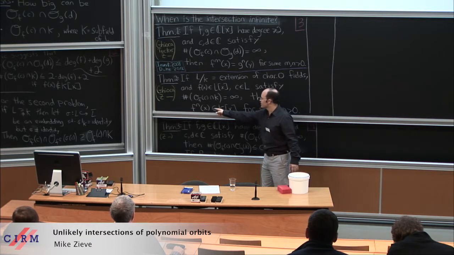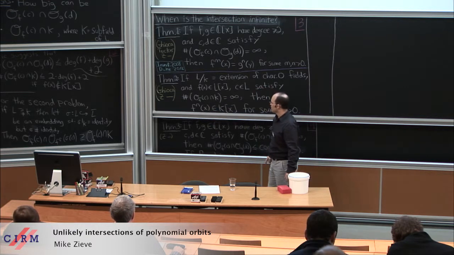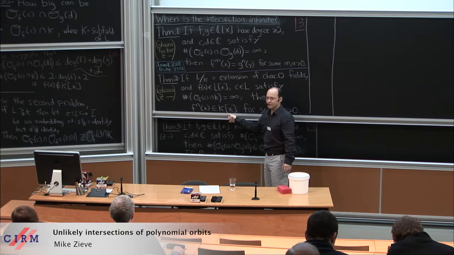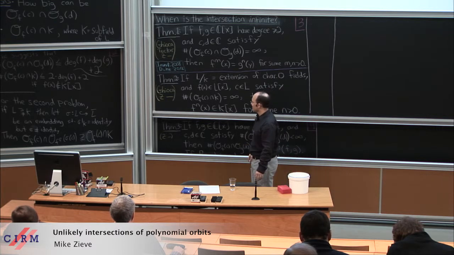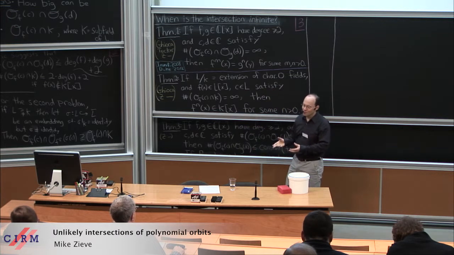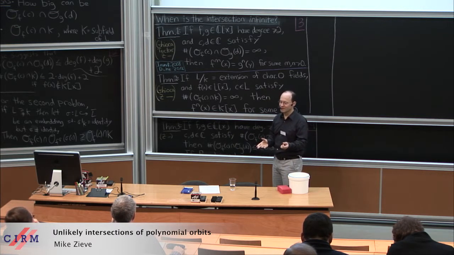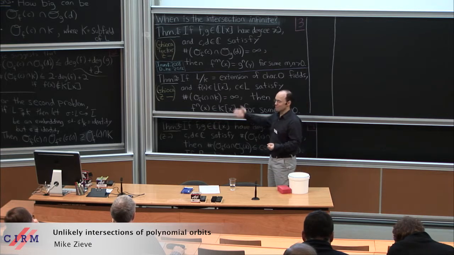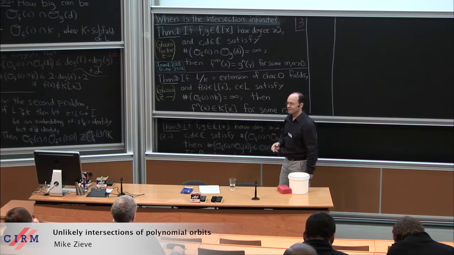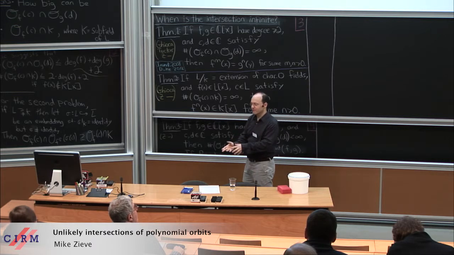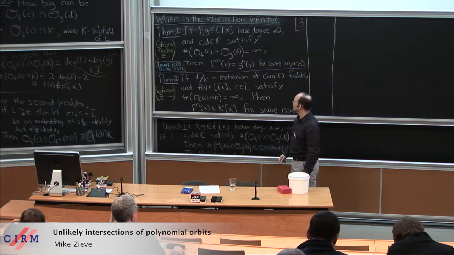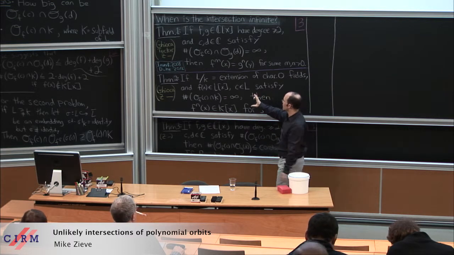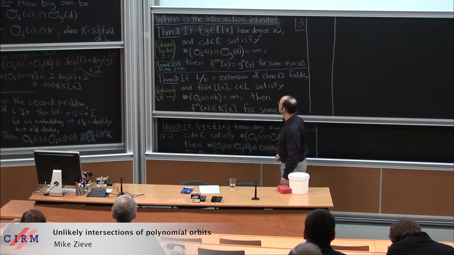And again, I was able to determine all polynomials which have an iterate in the subfield. And morally, they're kind of silly. Morally, they're just polynomials over the small field, except then composed with a linear, where the linear polynomial is over the big field. And so then you can work out exactly the constraints on the linear and the shape of the polynomial that allows this to happen. Okay, so there's a complete description of when these intersections are infinite.